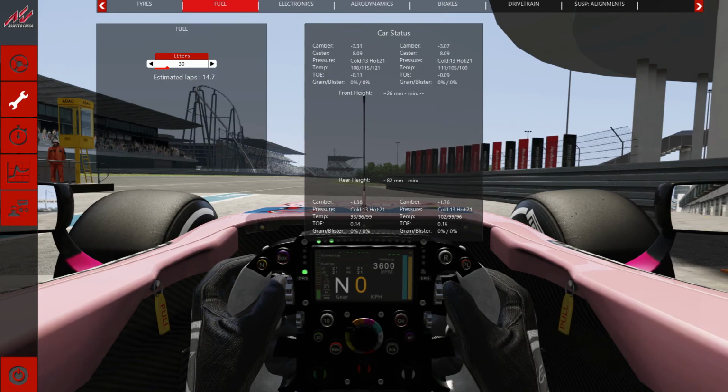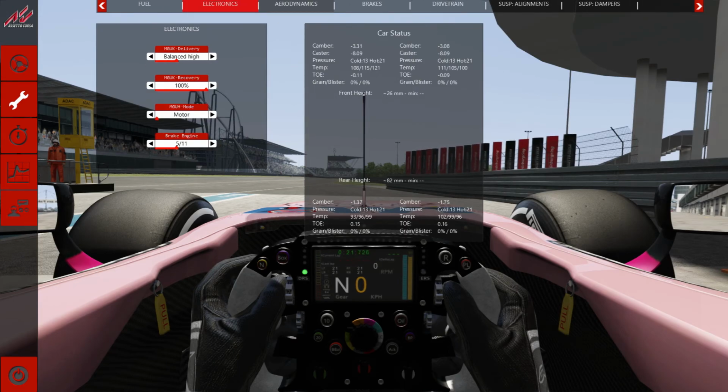Okay, so welcome to the Nurburgring. What I'm going to do is take all the fuel out. I've done a couple of runs just to get the sound right and things like that. But what we need to really concern ourselves with is the electronics. I'm going to leave it on balanced low for now because we just want to get a couple of initial laps in, get some heat in the tyres, get some heat into the brakes, make sure we're not going to spin off. And we're going to leave the MGU recovery, excuse me, on 50%.